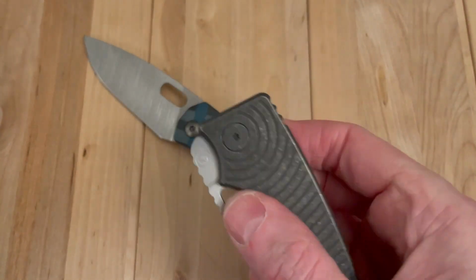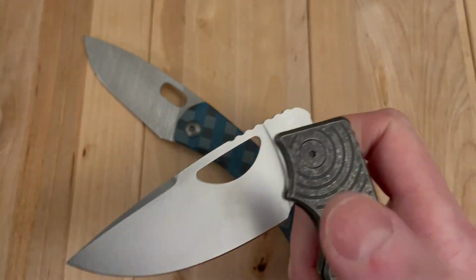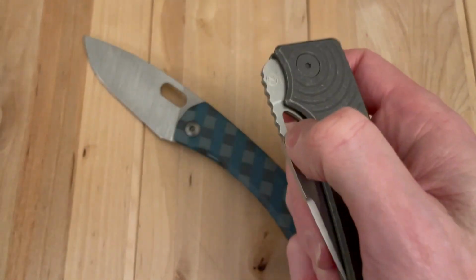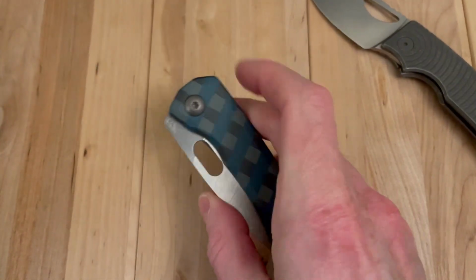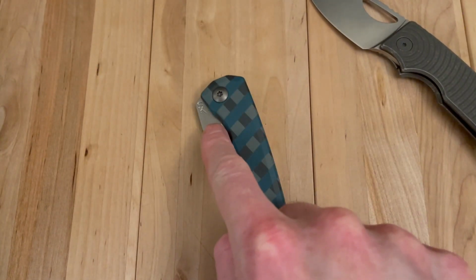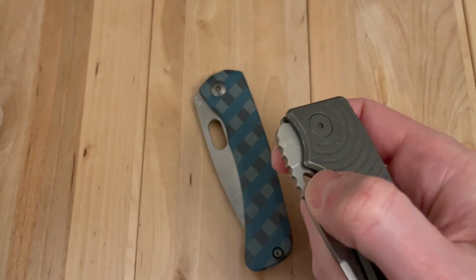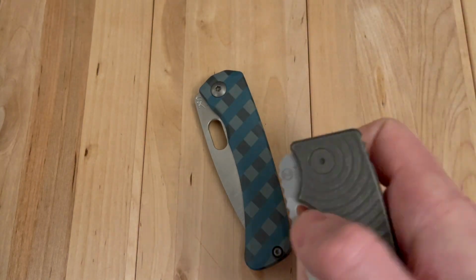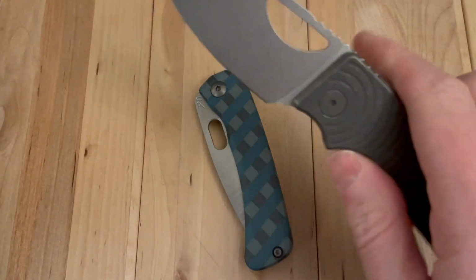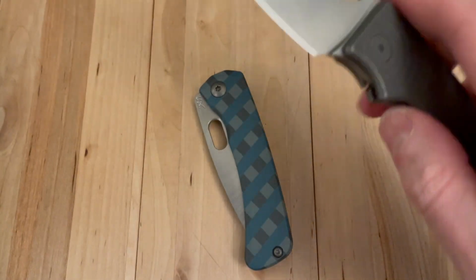The Rosie is a little less obvious where to put your thumb. There's not really a super natural place to do that. So I do think the thumb deployment is quite a bit better than the Rosie because there's such an obvious contact point there. To make sure I get the Rosie with the thumb, if I'm going to do the meat of the thumb, I kind of give it a little flick sometimes like that. Of course, that didn't make sure it all did it. Or I'll come in with the side of the thumb there and kind of do that.